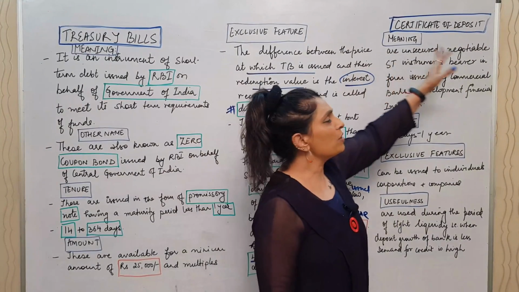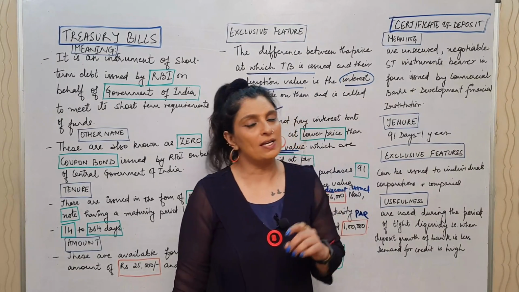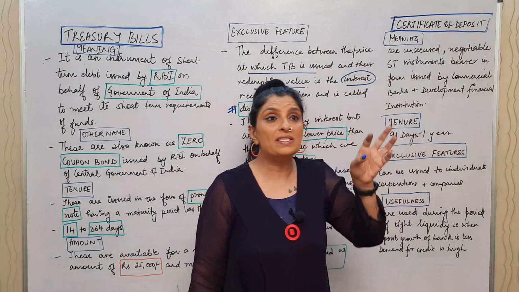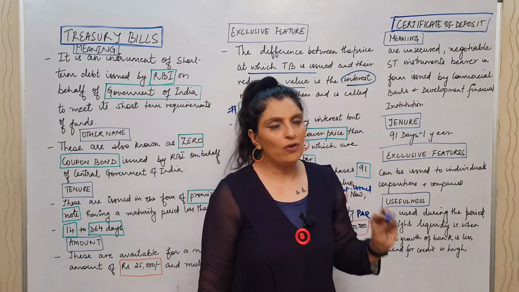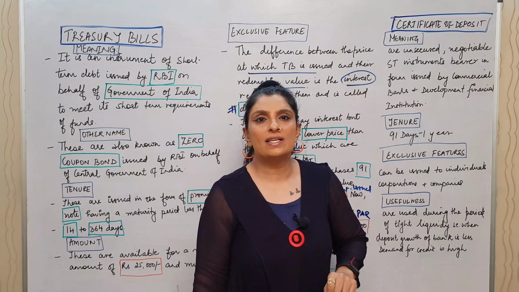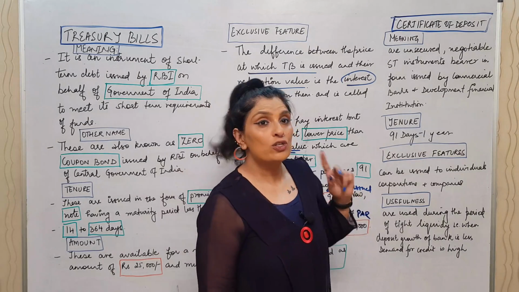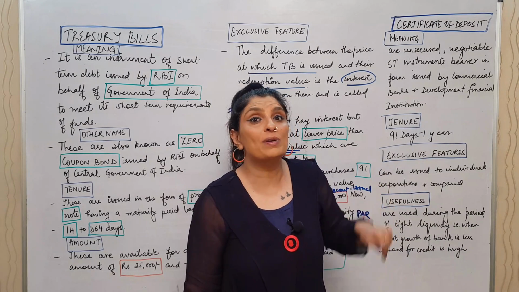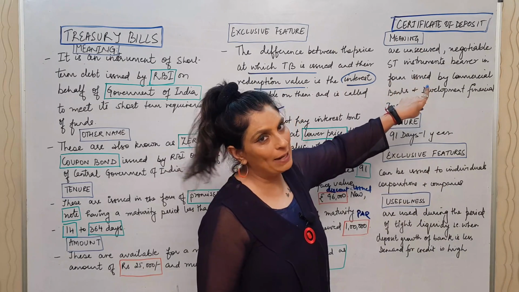Alright, next we come to the certificate of deposit. What is a certificate of deposit? Before knowing that, students usually ask me, ma'am, what is the difference between a certificate of deposit and a fixed deposit? Both are the same; their rate of interest is more than the savings account. The only difference is that one is negotiable and the other is not negotiable. So the money market instruments are highly negotiable. That is the certificate of deposit.